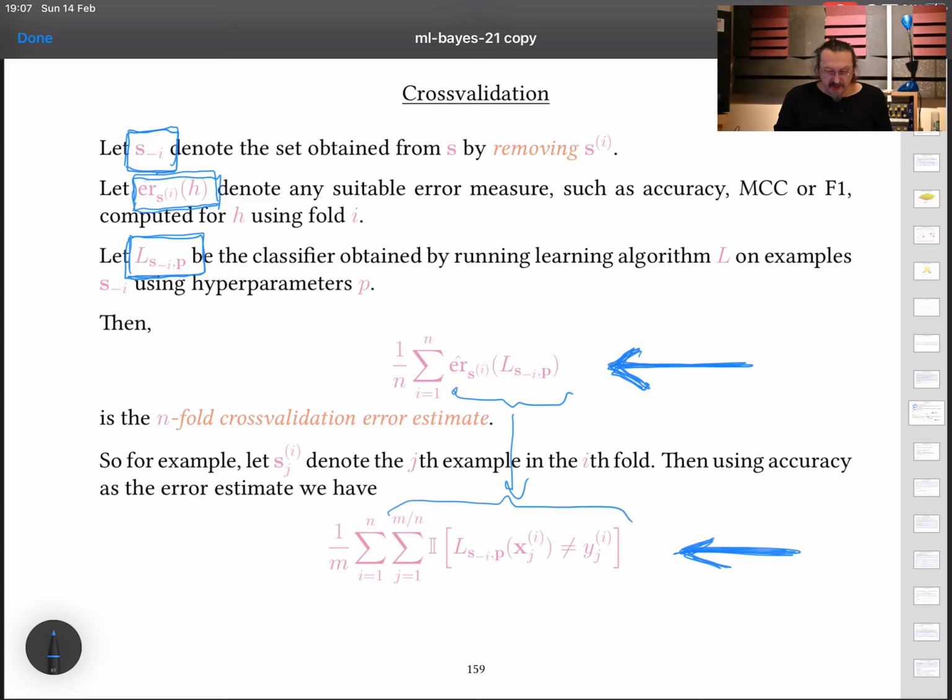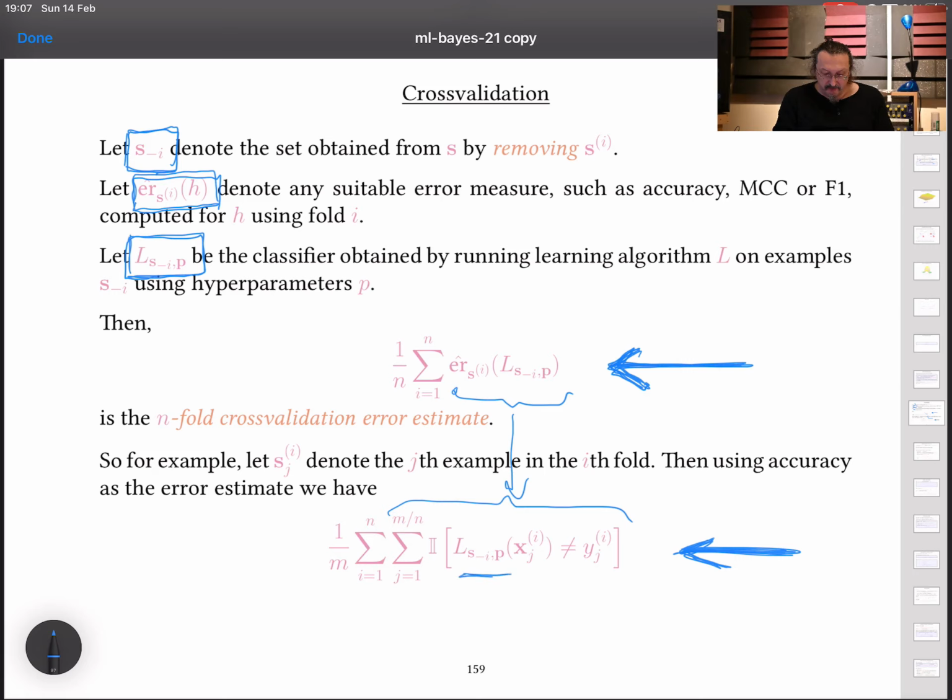The reason is that we are taking a fold, which has m over n things in it. We are using the classifier that we trained using everything other than the taken out fold.